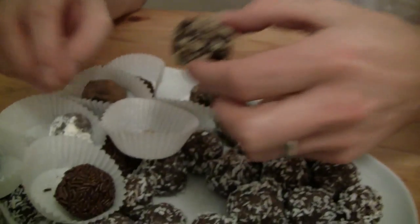Now for the faff-tastic wonder ball. Which one are you going to take? The nutty one? Yeah, they look nicest to me. This is more of a truffle than a rum ball because it's very chocolatey. No, but a truffle has cream in, I believe. It's made with a ganache, and that doesn't have fresh cream in, so I'm not sure you could call it. It does have cream in it. You put cream in it. Did I? Was it sour cream or something that went in it?